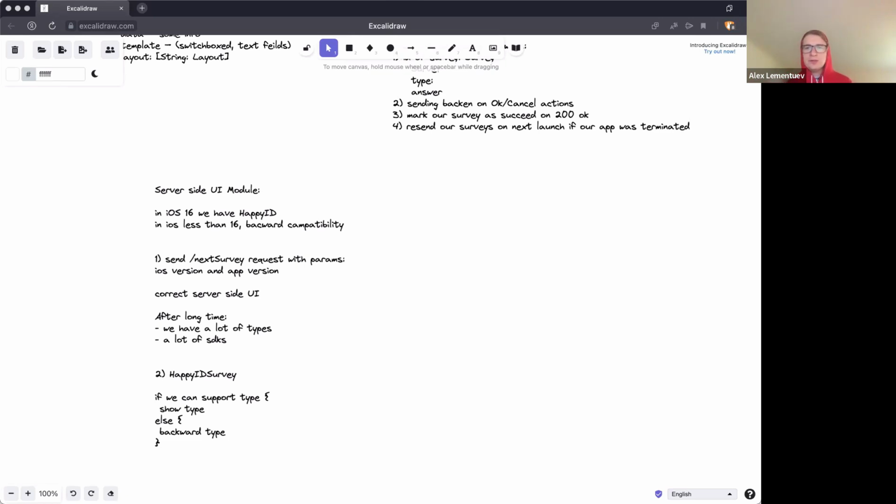Well, hints are not really good in system design, because this way I kind of nudge you toward the approach which I have in my mind. So if you can speak a lot, for example: okay, this is a problem. We need to make sure that we have this backward compatibility layer. What can we possibly do? We can't show something because the API is not available and old clients don't know about it. So what can we do? Maybe we can try to somehow recognize that there is something we don't support. And if we don't, what do we do? So we just discuss it. And you got the solution for fallback survey type, which is acceptable.